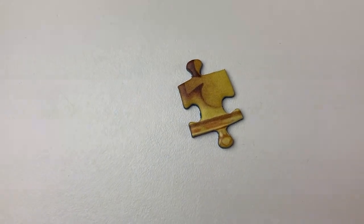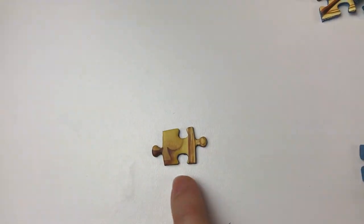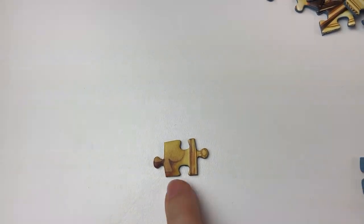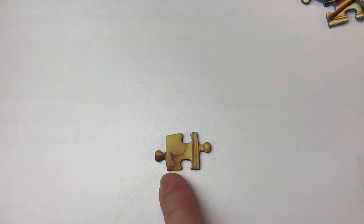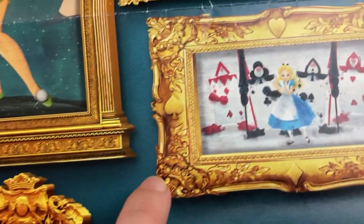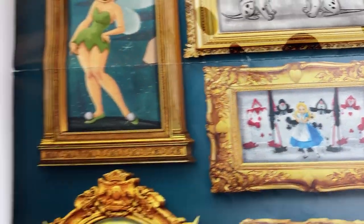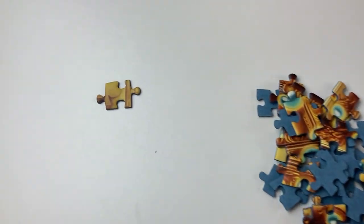Two tiny piles here. That one is just one piece. That's the only one that I spotted that's actually part of the Alice in Wonderland picture. She has the playing card suits all around her frame. I'll show you again. She's got a spade there, a heart there, a club there, and a diamond there, and I managed to find a little bit of the spade. So I've put that to one side.